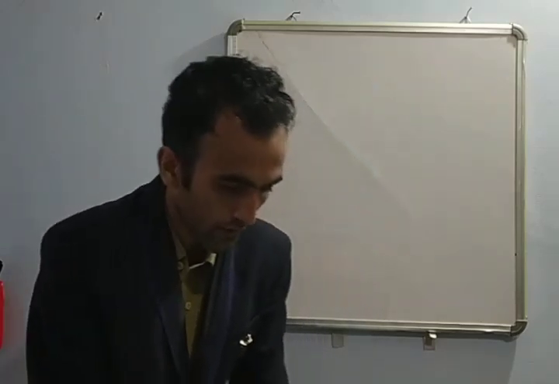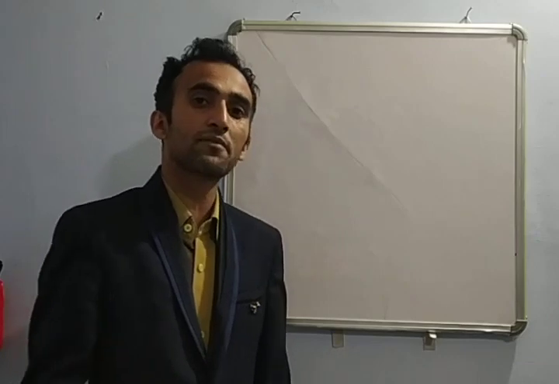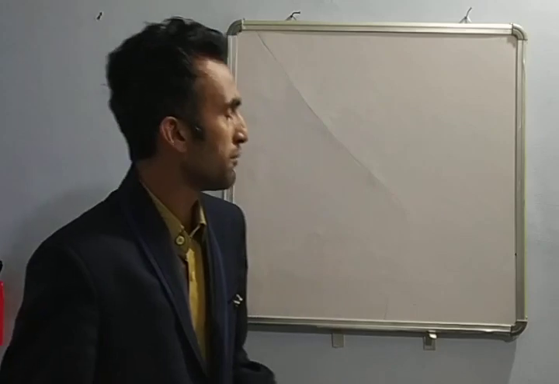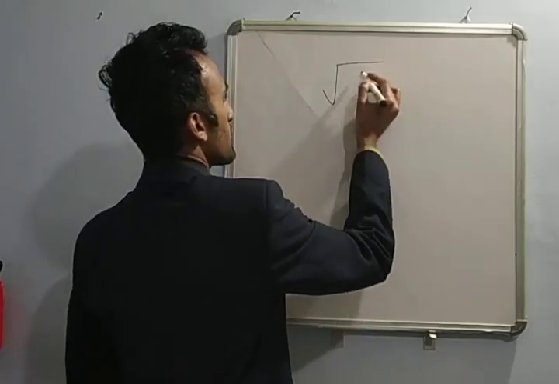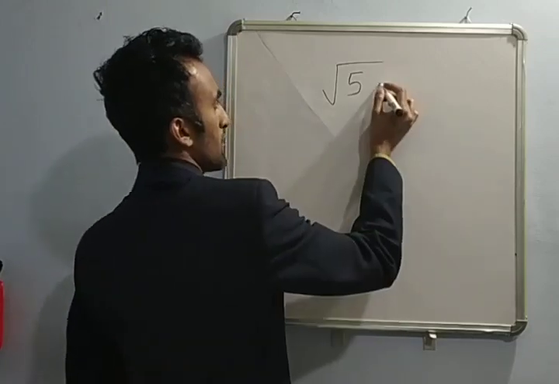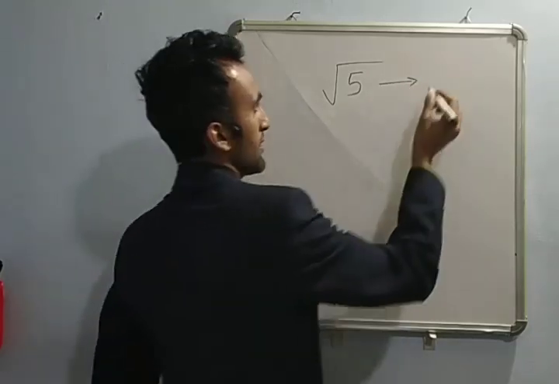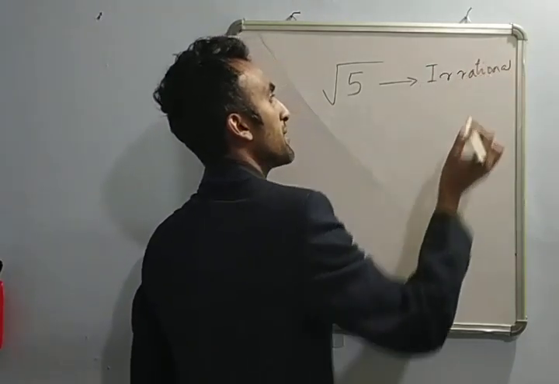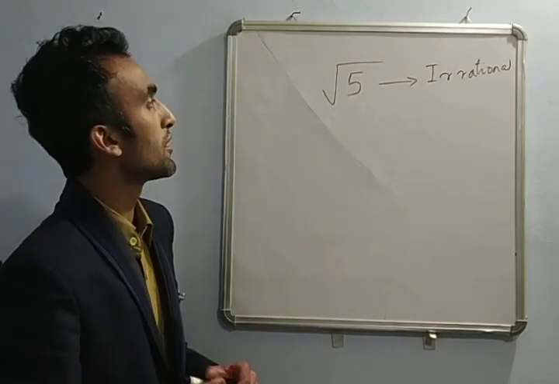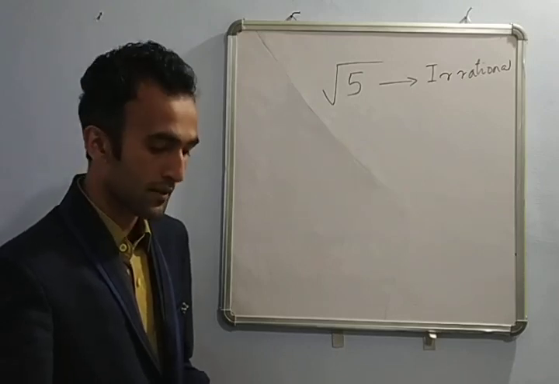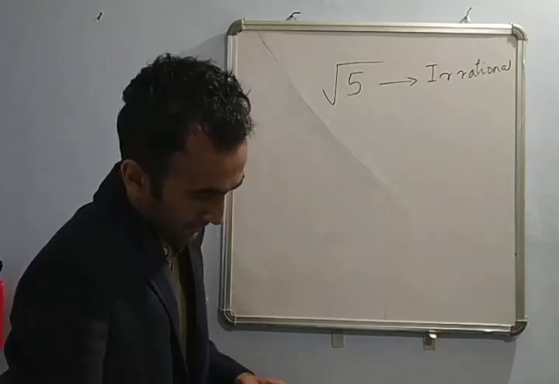Alright then. Okay, that's all for the introduction part. Now we'll start with the exercise in the next video. Before that, go through all the points I gave you and prove by yourself, by two methods, that square root of 5 is irrational. Take any number, square root of 5, it is irrational. Prove this by yourself by any method. You can use the long division method or the contradiction method. Okay? Now, thank you.